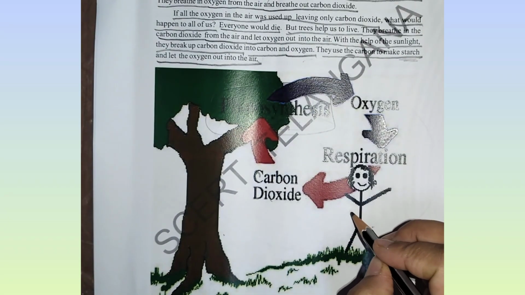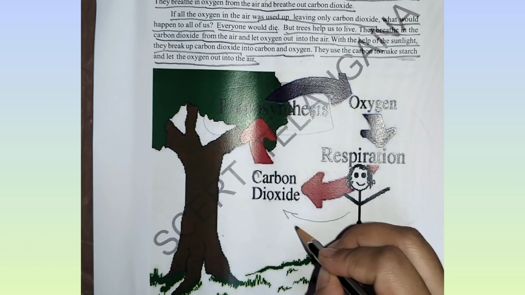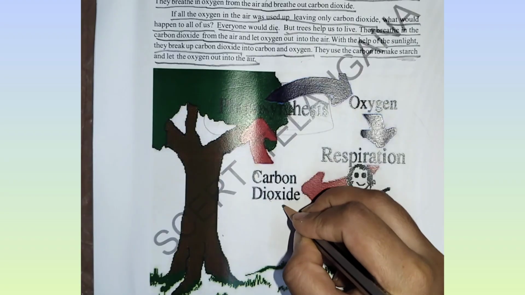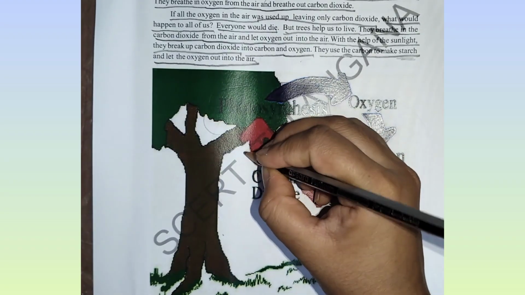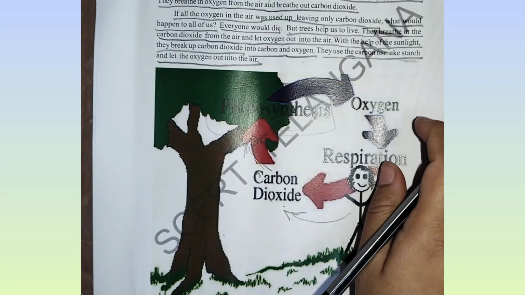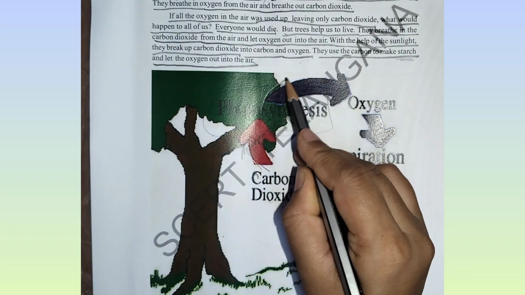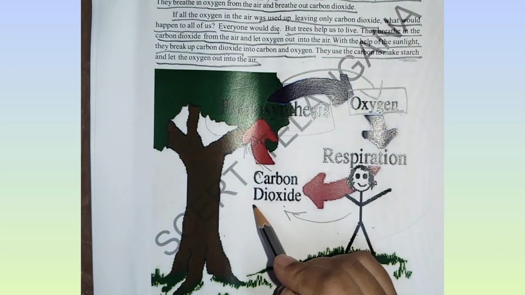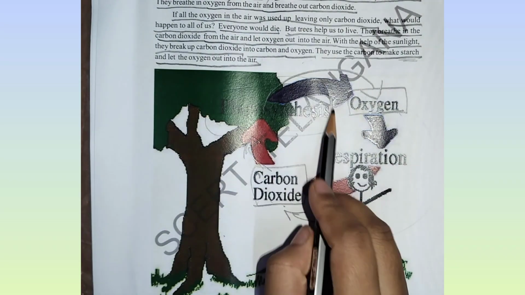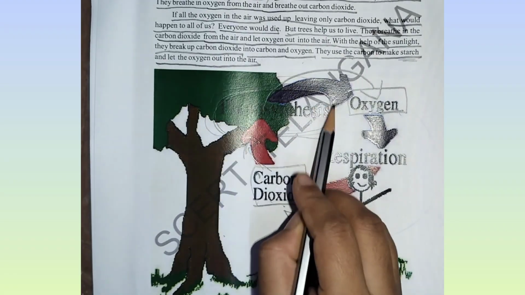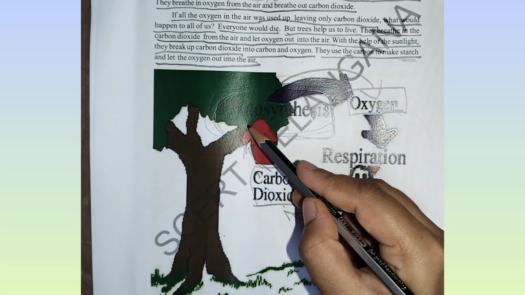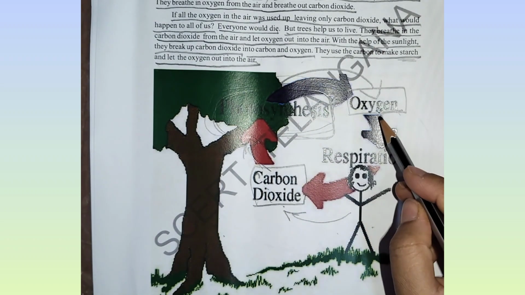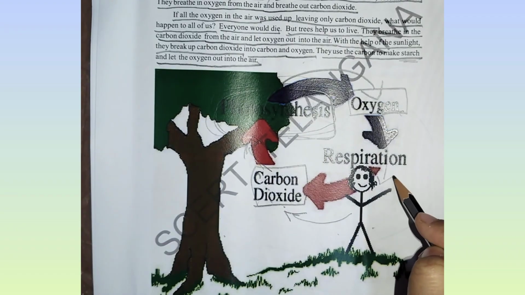Here, the person releases carbon dioxide. All living organisms, persons and animals, give out carbon dioxide. This carbon dioxide is taken by the trees, which process it with the help of the sunlight and give the output in the form of oxygen. That process is photosynthesis. The oxygen is then taken again by the persons and all living organisms.